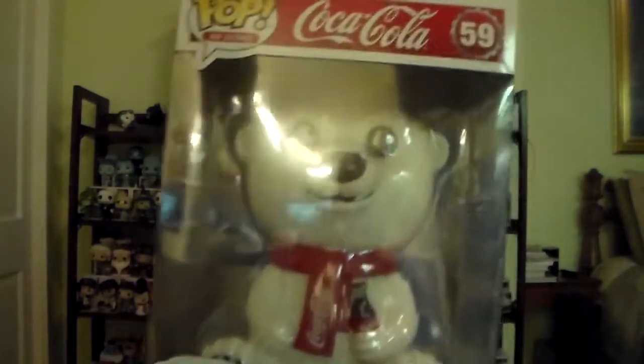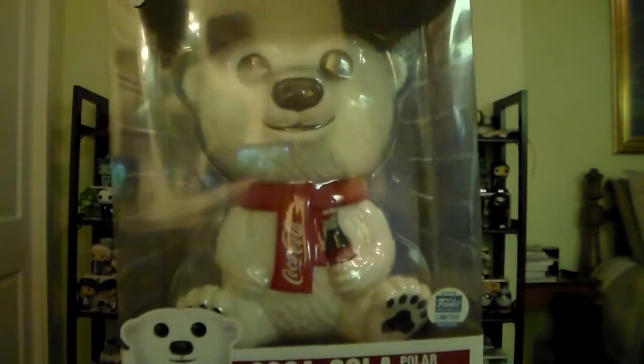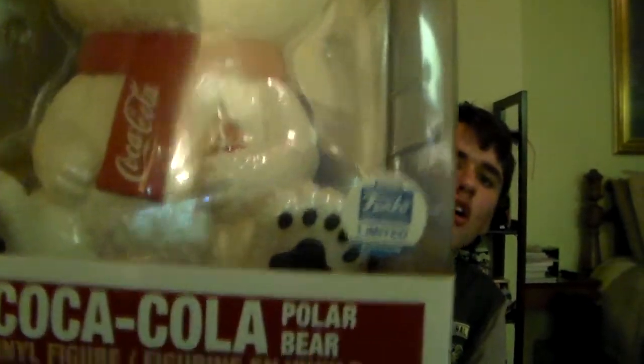Oh yeah, guys — look what we got here. This is Pop Atikon number 59, and it is the 10-inch Polar Bear. I actually have the regular Coca-Cola Bear just behind me, just out of reach of the camera, but I really wanted the 10-inch one. It's just such a great-looking pop. There's the side view and the back view — you guys can see the bear and the Coca-Cola logo. I already have the first one and I really wanted the 10-inch. I have absolutely no space for this pop whatsoever, but I don't care — I really wanted it and I have it now. It has the newer Funko Shop sticker where the limited edition text is a bit bigger. As a size comparison: this is the four-inch pop and this is the 10-inch one — it's so tiny compared to the other one, but nonetheless it is still a fantastic pop and I'm so happy to have this in my collection.